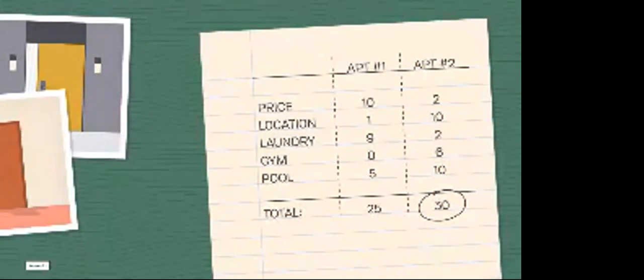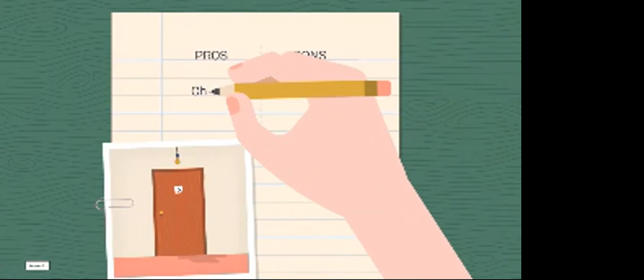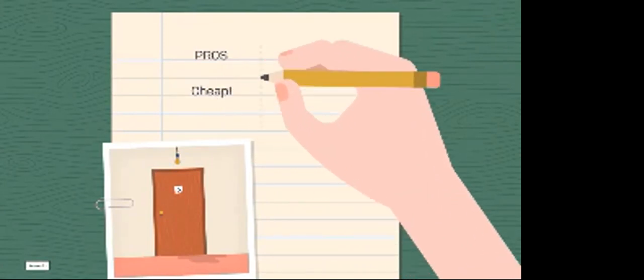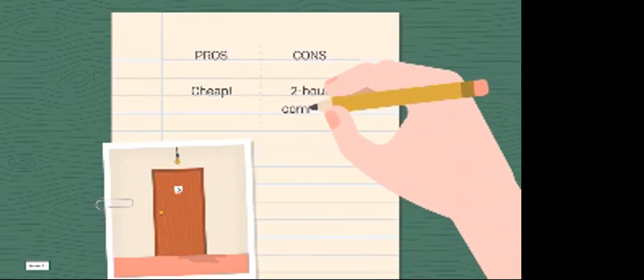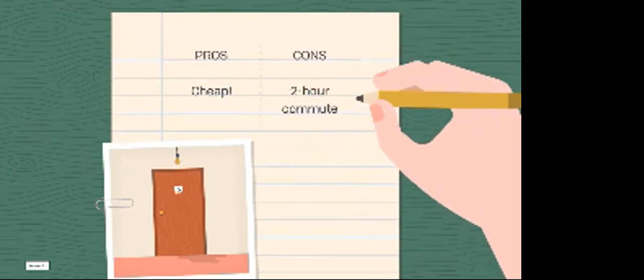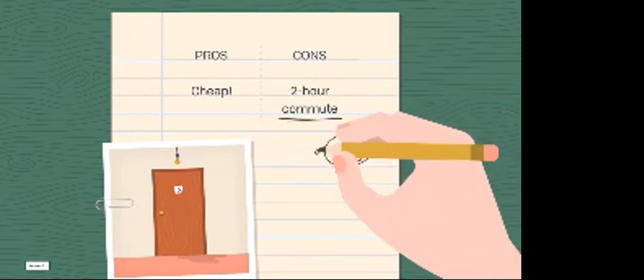Looking at it another way, you could evaluate one option at a time with a list of pros and cons. It sounds simple, but sometimes it helps to write these things down. This time, it's okay to be subjective. Certain factors can and should carry more weight than others. It's how you feel about them that counts, so be honest about what these things mean to you.